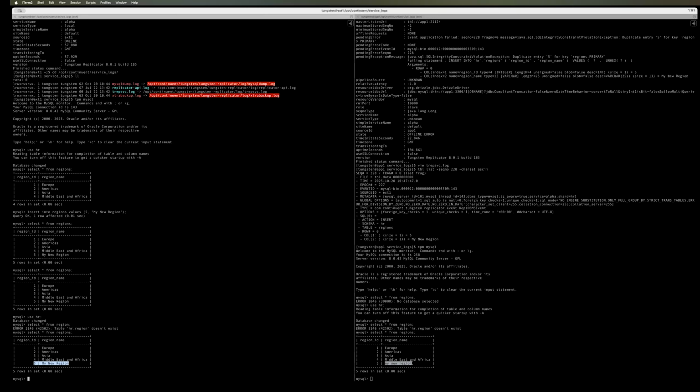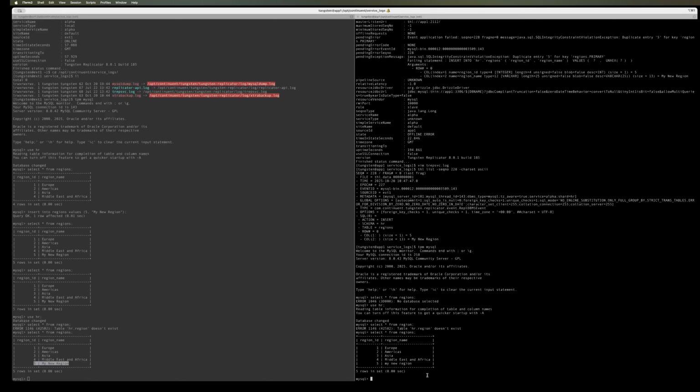And you can see there's a slight difference in the region name. The text here is a little bit different. So actually, what do I want to do? Do I want to keep that where I've got differences? But then that could cause problems elsewhere. No, actually you want the data to be exact. So what we can say is, right, well in this case, I'm actually going to delete the row on the replica. Delete from regions where region ID equals 5.